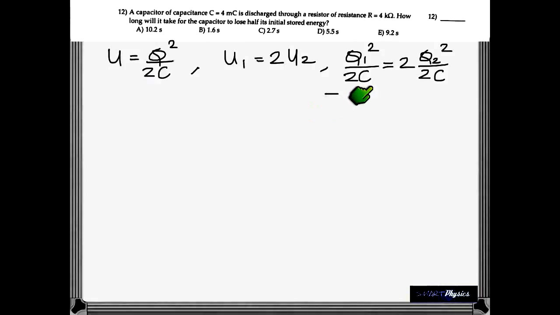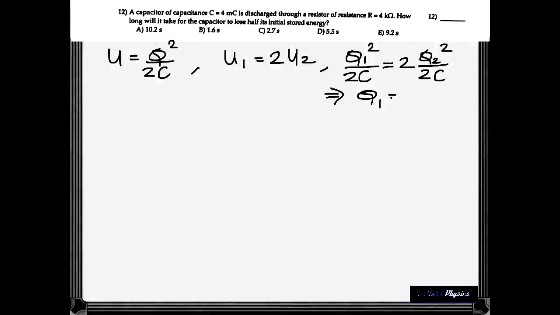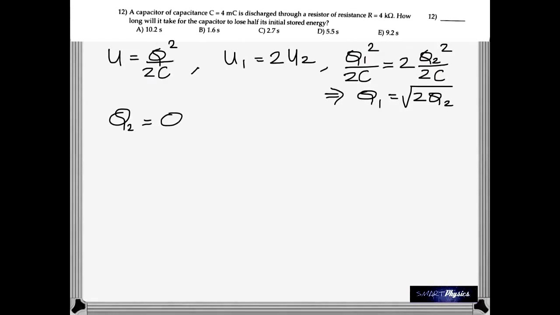This is a case where the capacitor is discharging. But you got to find the time taken for it to lose half of its initial energy. So now it's talking about energy and the formula for energy of a capacitor. In terms of charge is U is Q squared by 2 C. And you got to find the time taken for it to lose half of its initial energy. So U1 is 2 U2. That is the initial, that's the final. So twice the final is equal to the initial. Cancel the like terms and you get Q1 is square root of 2 Q2. Put it into the equation for charging.